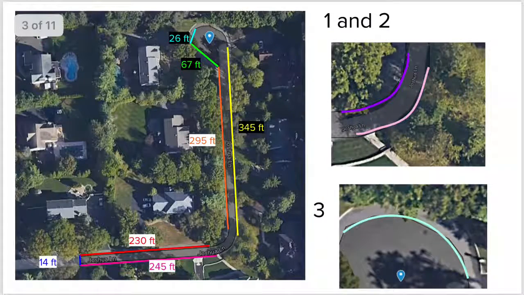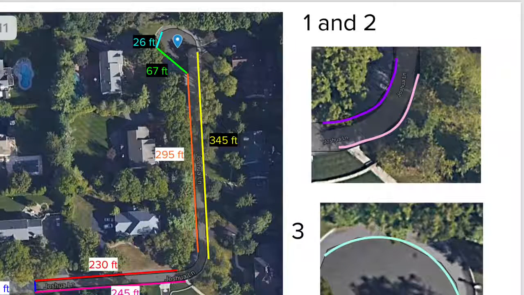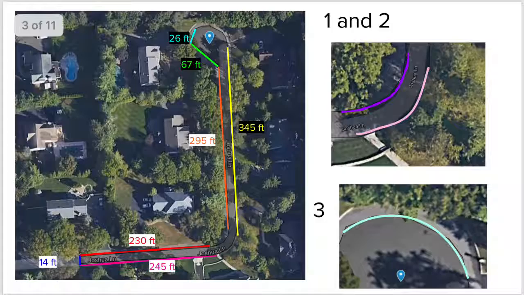Here I have my path, which is my street. As you can see, I color-coded different sections of this street according to their measurements. For example, the first part is 245 feet. It is very easy to use the measurement tool on Google Maps to find the straight line paths, but there's no tool to measure the curved paths. So what I need to do is find the function of the curved paths and find the arc length.